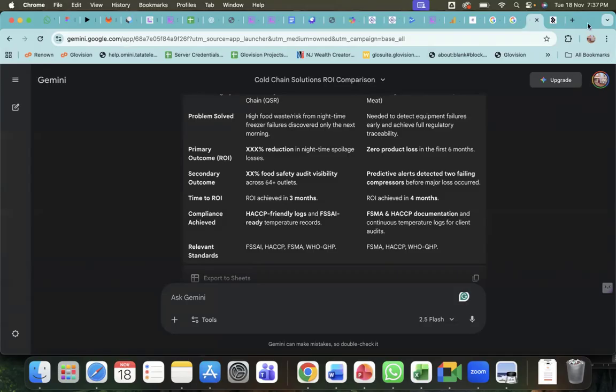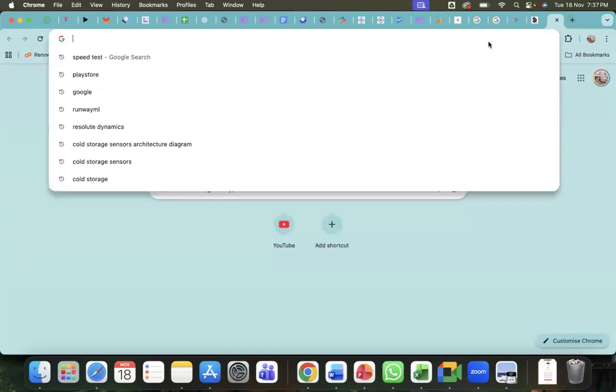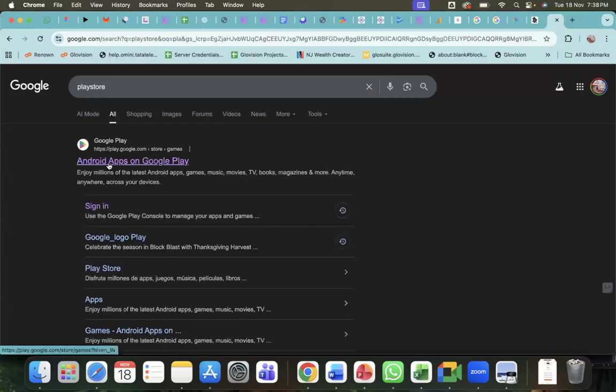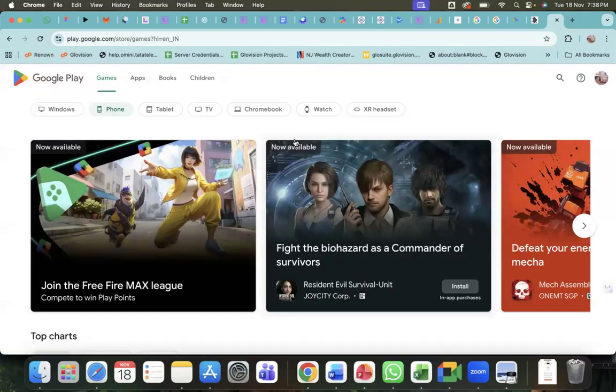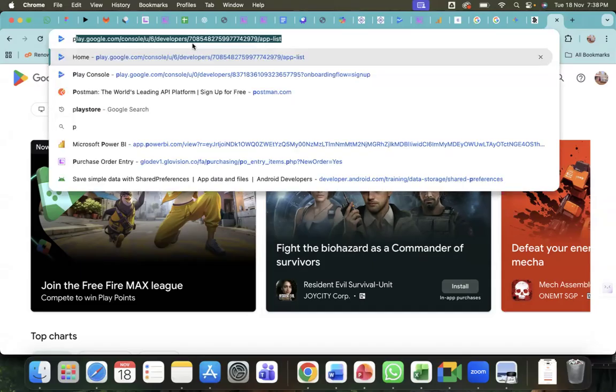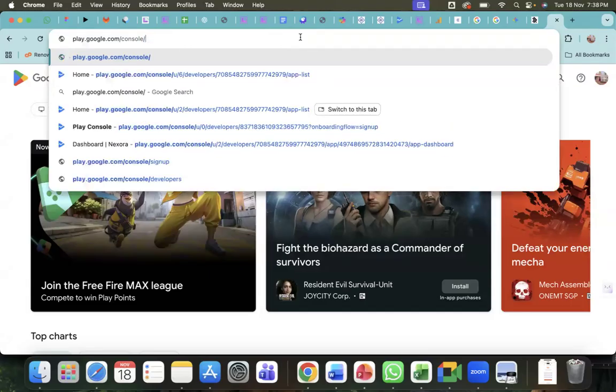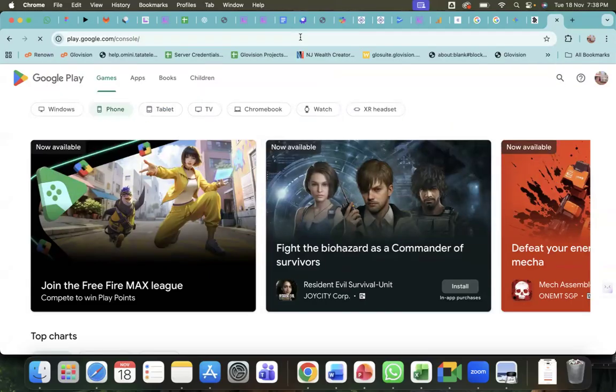Normally, if you want to download, we will download from the Play Store, right? So directly we'll come back to this Play Store, and from the Play Store we can download the apps. We can open it on mobile, or similarly I open it here, right? But as a developer, if I have developed one application, I have to upload that application into the Play Store. So for that, the concept is called the Play Store console. We have to open the Play Store console.